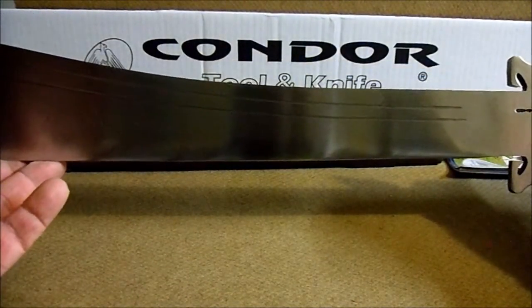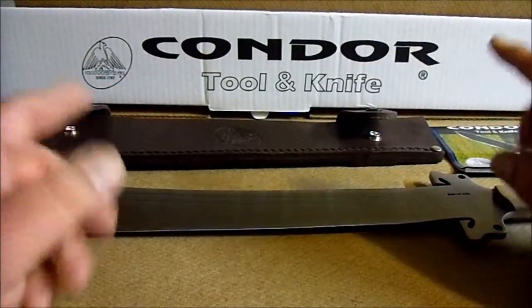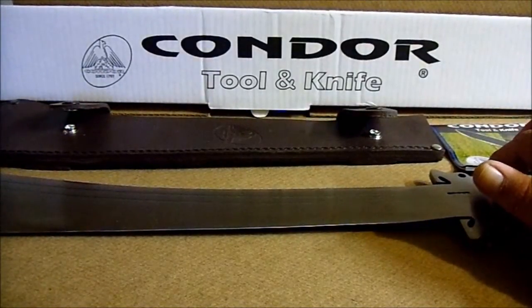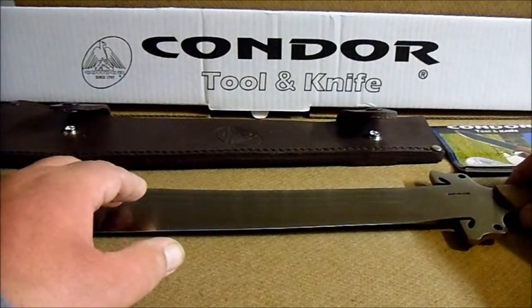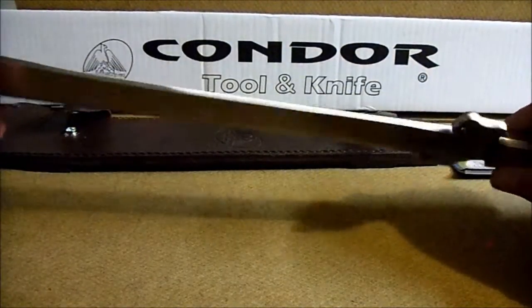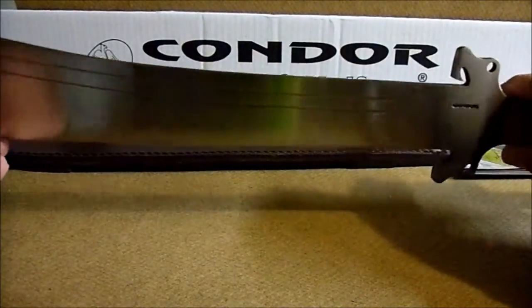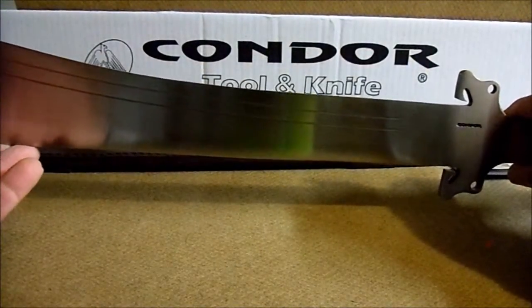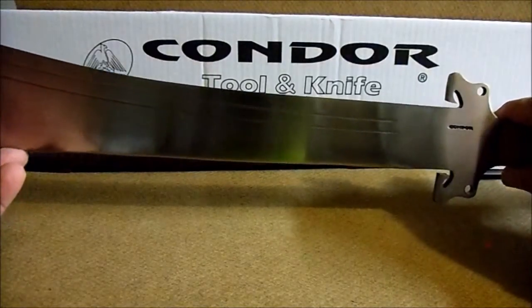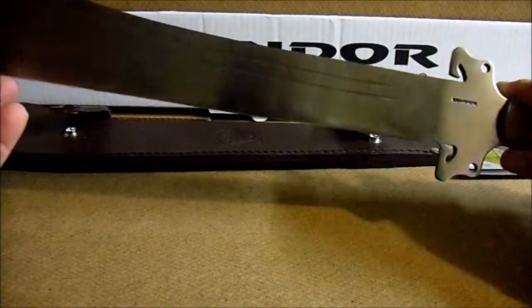Probably the first cutting or video test cutting will be with this one. It came from Condor Tool and Knife — that's the company who made it. However, they were out of stock, because I guess this is kind of a popular one, and I actually purchased this through bladematrix.com. Definitely a cool blade. I'm not worried about using my katana, but until I can get practice swinging down, this would be the way to go — because it's AK-ish. I don't think I'm going to hurt this one too much if I do a missed stroke, where even a really nice katana, if your swing cut is off or bad, you could snap it or bend it. But I don't think I'll be bending this.